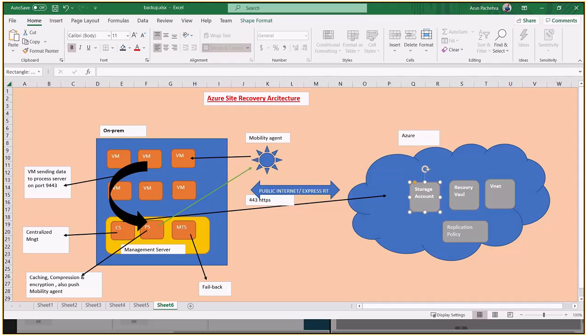So this is a basic understanding and architecture overview for ASR. It could be physical, it could be VMware, it could be Hyper-V. The process is absolutely the same. If it's VMware, you can deploy these things with the help of an OVF template. And if it's physical, you can do it manually. You can build a virtual machine and run these servers. Okay, so this is all about it.